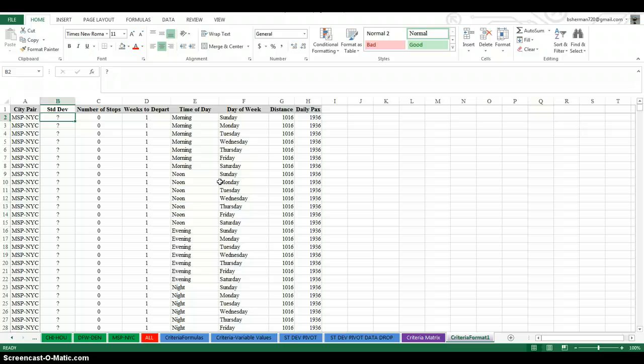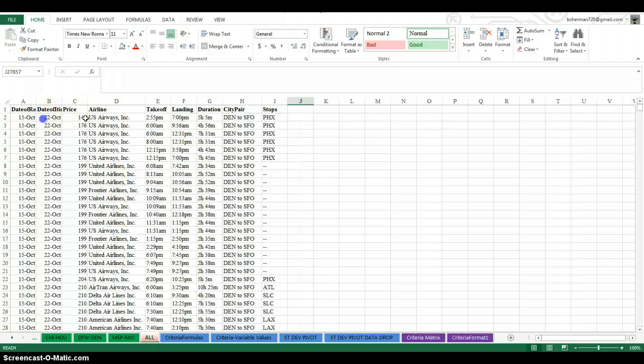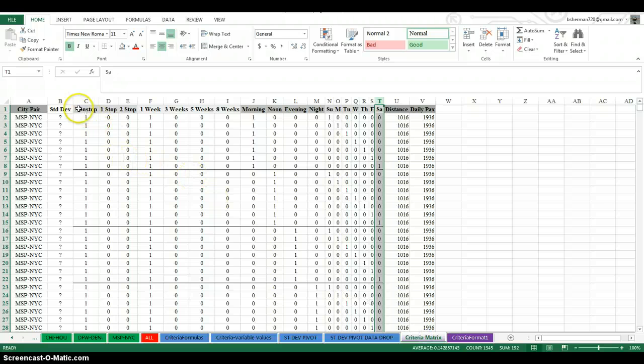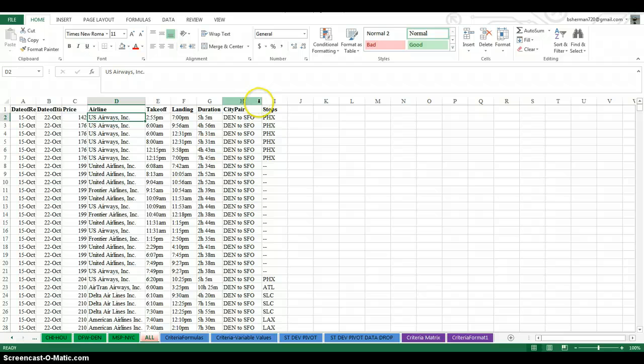In each one of those, for each market, there's 336 unique combinations of itineraries that we're going to group together. So, the key is, we have our data collection information and we need to categorize it like this. And, furthermore, Excel can't read this, or this morning or noon. It's going to have to look like this. And we'll just have to figure out how we're going to categorize our data into these different subcategories. And so that's what step 2 is: figuring out how to get from here into a more usable format so that we can then calculate standard deviation.